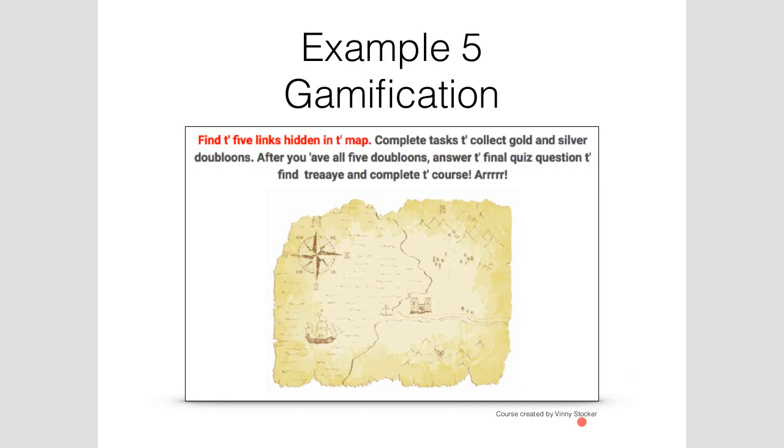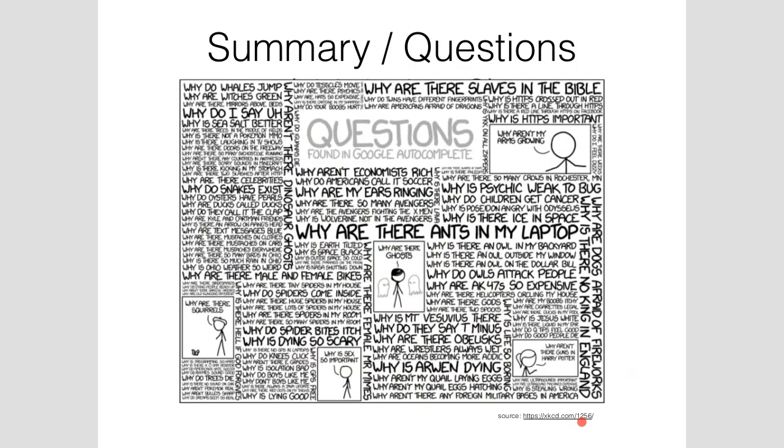So there are 5 examples. What I was thinking was, I don't know if anyone here actually has any thoughts, any examples that you've done, you've seen. Have you got any questions about how I've set that up? Love this slide. This is a questions found in Google autocomplete. Or should I just wait for everyone to finish the pirate course? Because it can take some time.